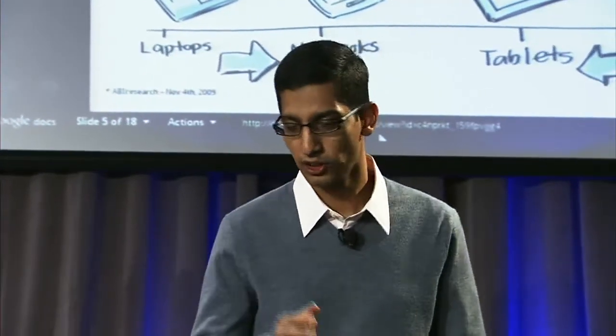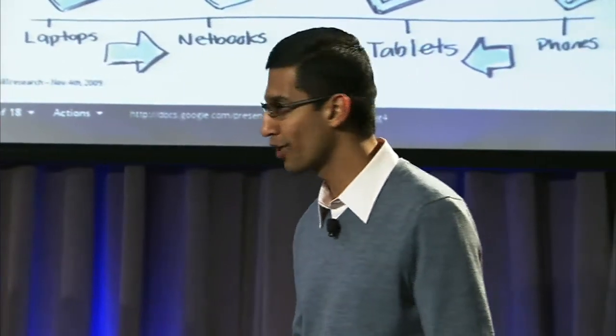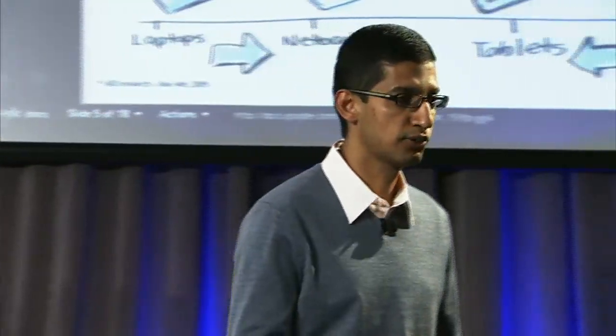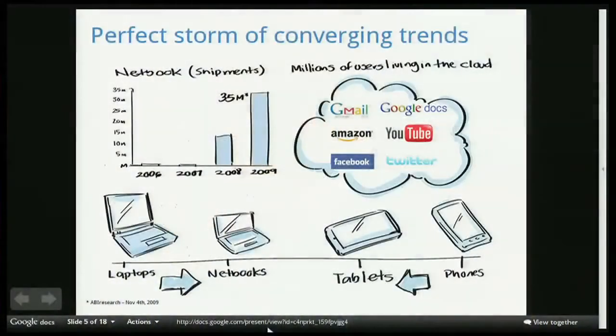Next slide. So while we've been focusing on building Chrome, making sure Chrome is better, and making sure the web gets better, there have been some very powerful trends happening in the industry at the same time. There are 3 trends, especially, which we are very excited about. So I want to call your attention to that. On the top left, what you're seeing is the growth of netbooks. The growth is phenomenal. To put it in perspective, this growth happened in the worst economy since the Great Depression. It's unheard of growth for the kind of time in which it happened.